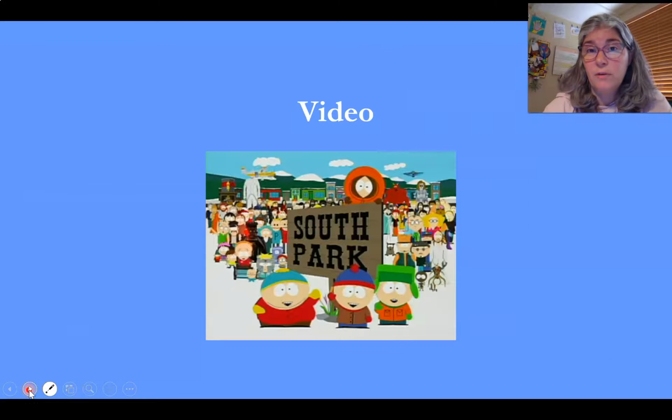All right, now here's a video from South Park where you see an example of differential reinforcement. You can probably guess by now it's going to be a little bit, some might say, inappropriate because it is South Park, but we are all college students here. But here you're going to see where they use differential reinforcement on Cartman.